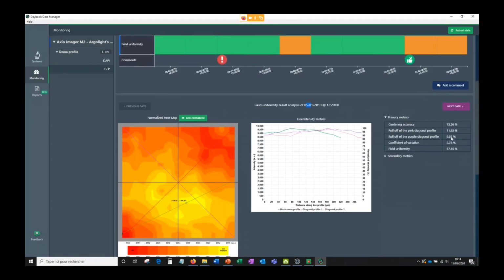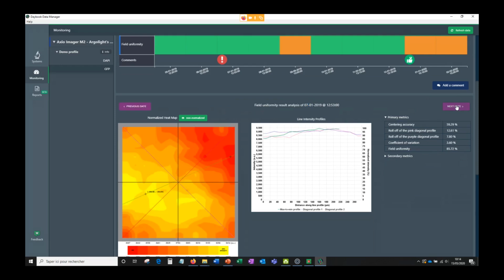And what is interesting in this set is that you can scroll different dates in order to see how the heat map is moving, and it will give you some information on how the drifts are moving in your system.